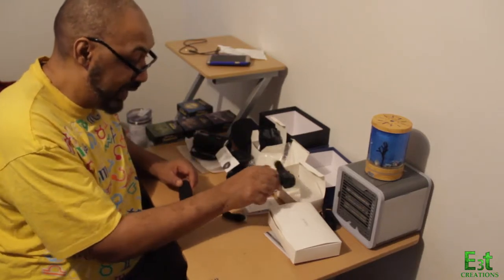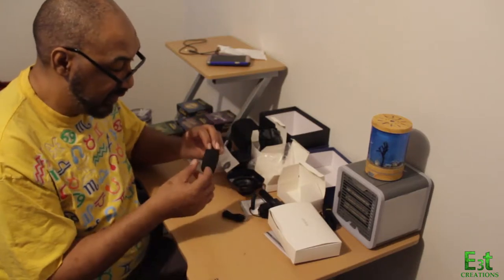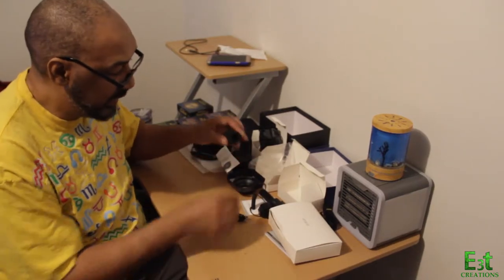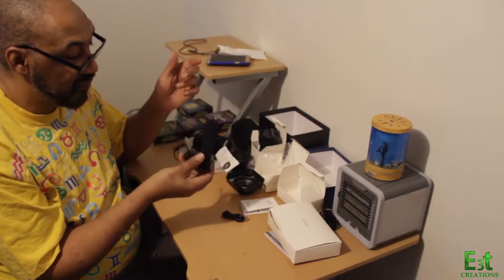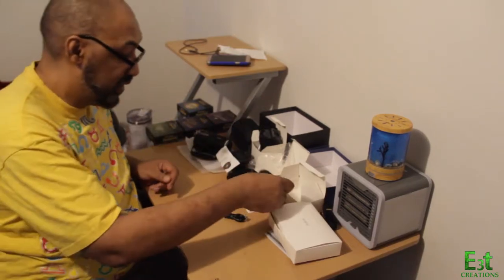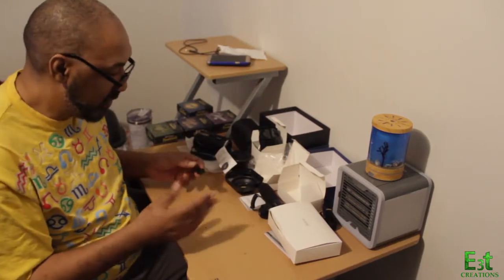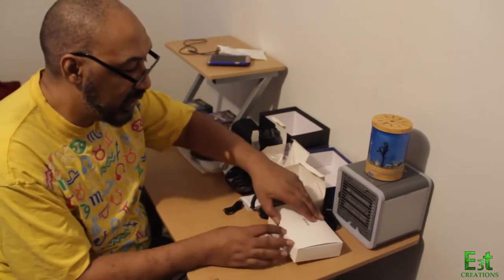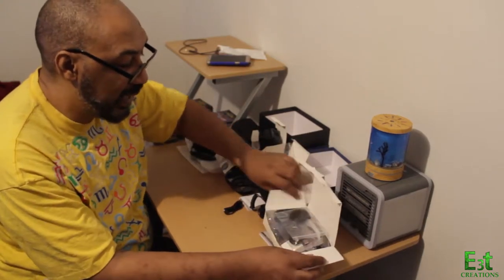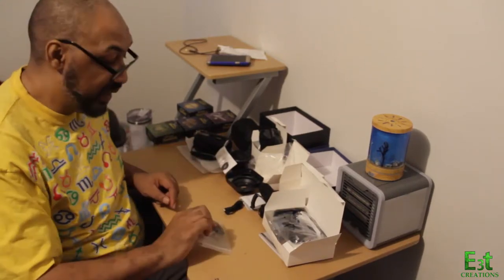Yeah, so in that box was the microphone, the, I don't know, windsock or whatever you call that. I'm still disgusted about that wide angle lens. Okay, so in this box we have the lens to the video camera.